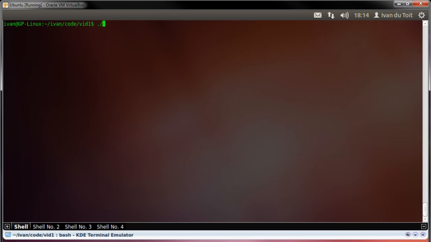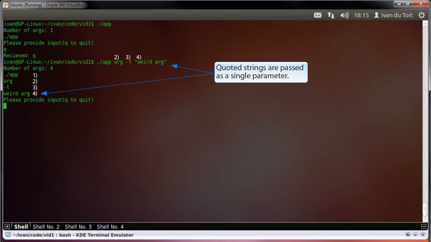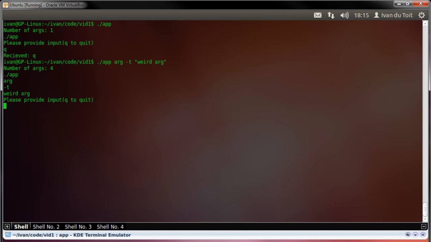To run an application in command line, you would normally do something like this. As we can see, it works. Now, to add command line parameters, you would do something like this. And we add 3 command line parameters. An interesting thing is to see there's 4 command line parameters, where we only gave 3. That's because the first parameter is always given and it's the name of the application.